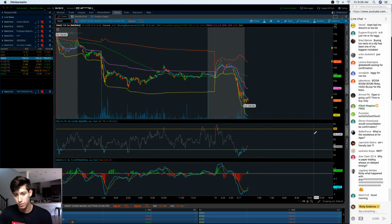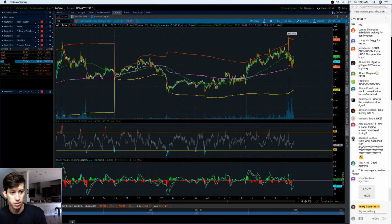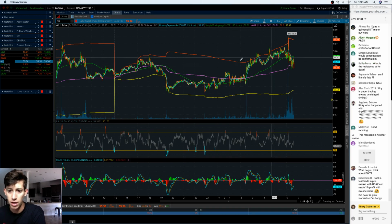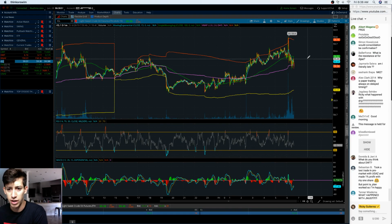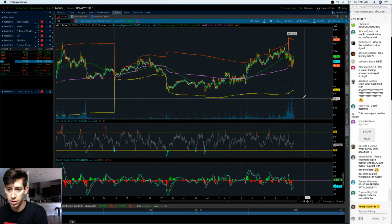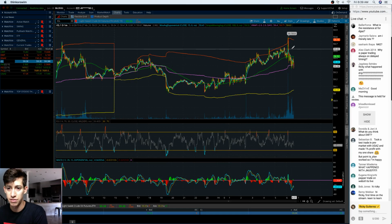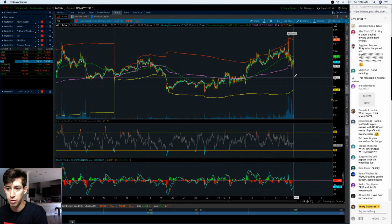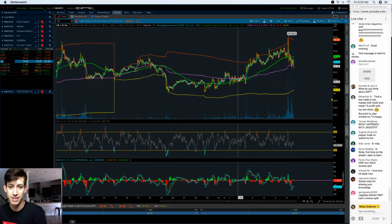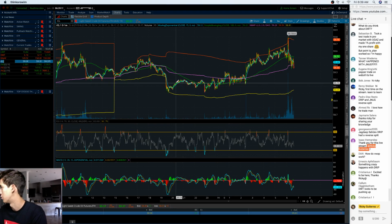All right. So as of right now, again, we're just going to be waiting a little bit more for confirmation on this. Checking out /CL, it looks like it was trading in between the middle and top VWAP. The VWAP indicator is usually something that I try to keep a very close eye on. So that's this purple line and this top line, and then this bottom yellow line, right? So when it trades in between the middle and top VWAP, it begins to show signs of an uptrend pattern. But then when it breaks below the middle VWAP, it can potentially make and show signs of a descending pattern, or it's not showing signs of an uptrend pattern. So this is not normally the time, right, that I'm going to want to take a position on this.